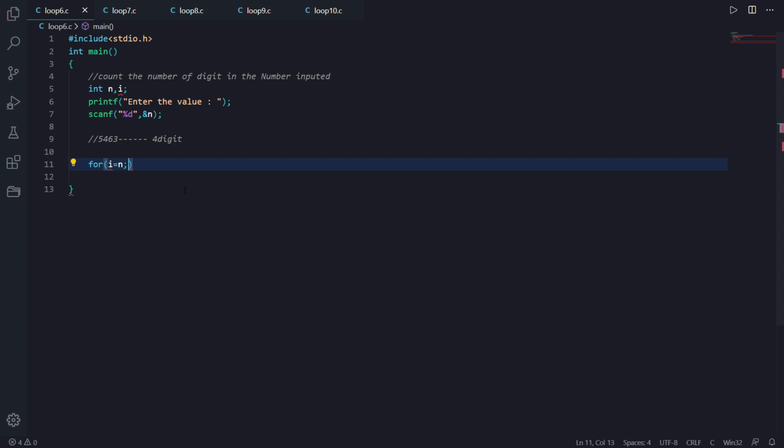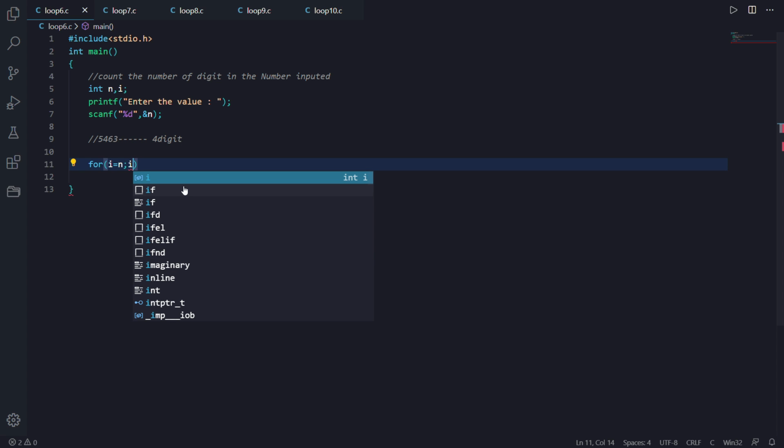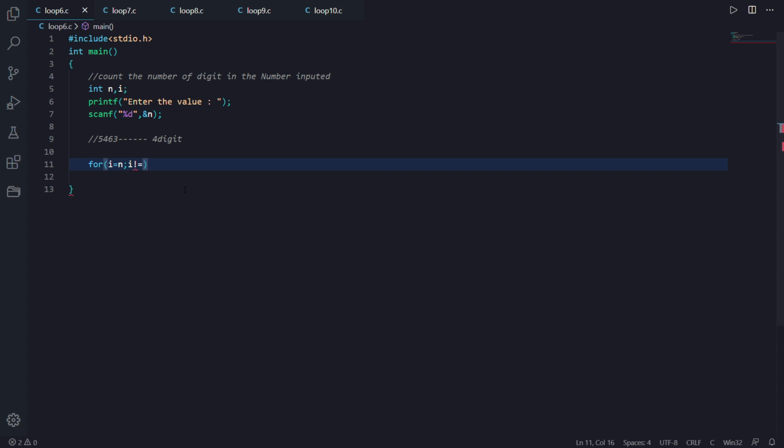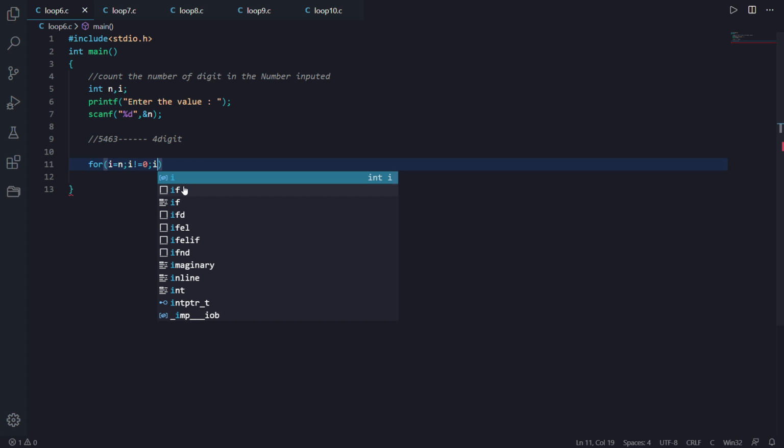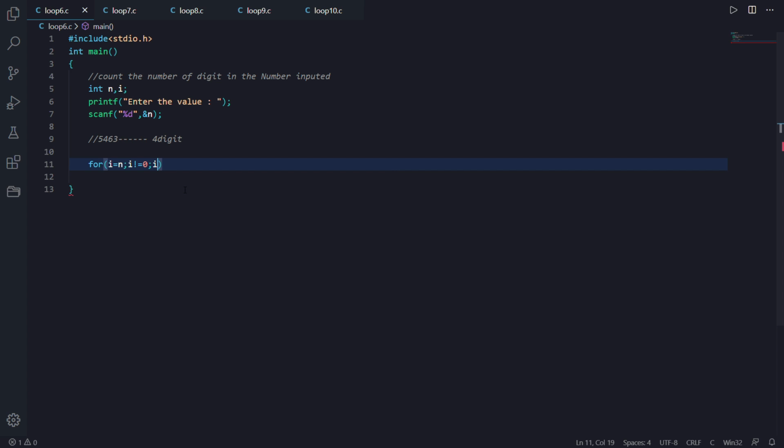Now I will iterate by a condition like this: I not equals to 0. In the iteration section I will provide I divided-equals 10, that is I /= 10.